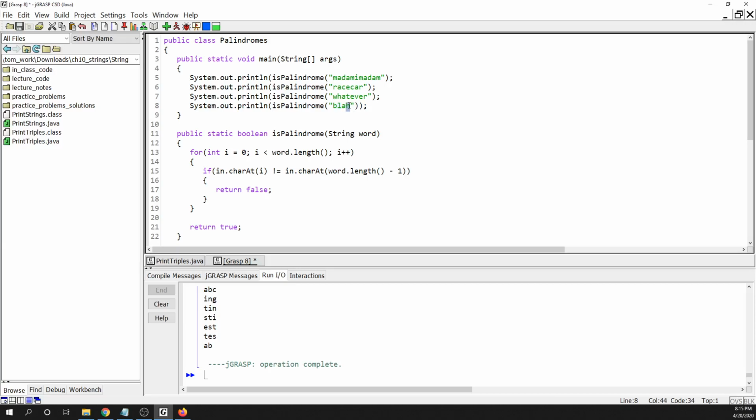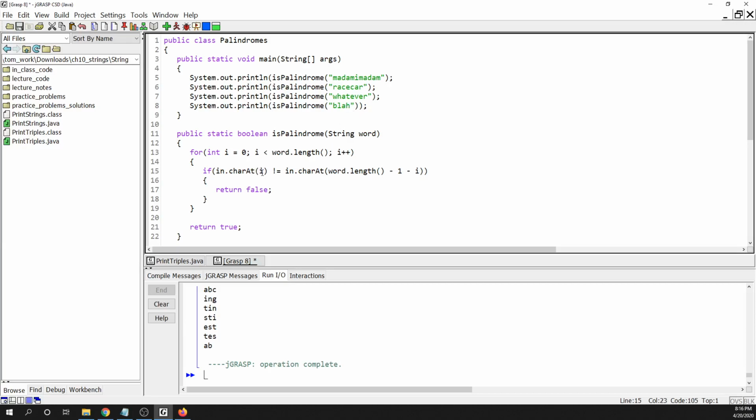So what we'll need to do is subtract off the value of i there. I'm just checking. When i is 0, I will get charAt 0. That's the first character. I'll get word.length minus 1 minus 0. So that would be word.length minus 1. In the case of blah, that would be 4 minus 1, which is 3. So that will work perfectly.